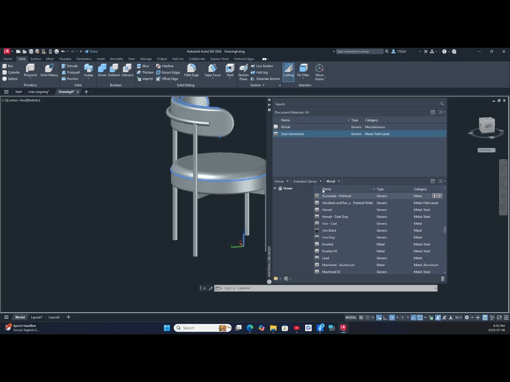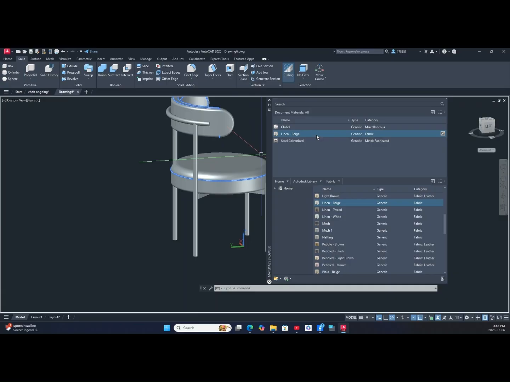And then for the cover, for the seat, I'm gonna use linen or the cloth fabric. All right, I'm gonna use linen. This one here, linen beige. So just click this arrow, and there you go.